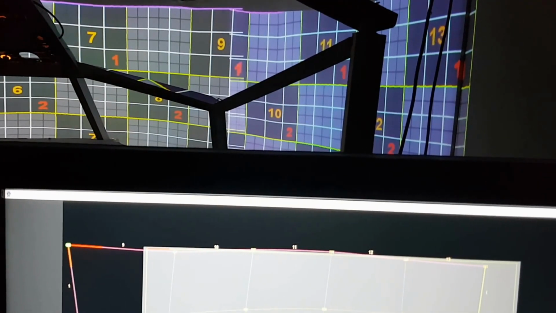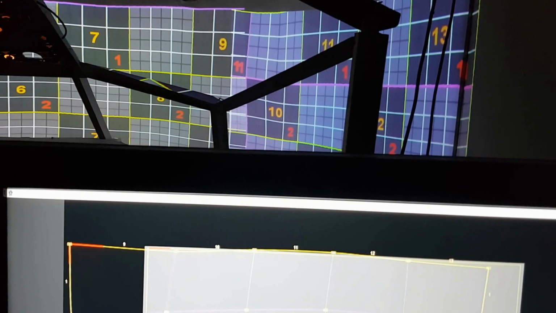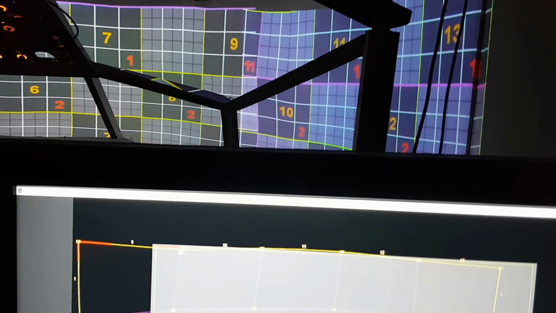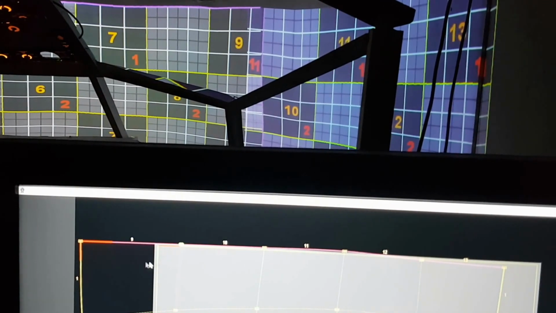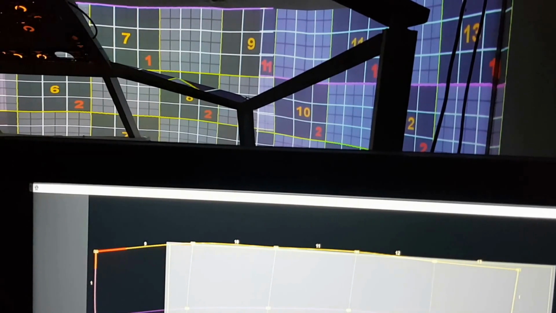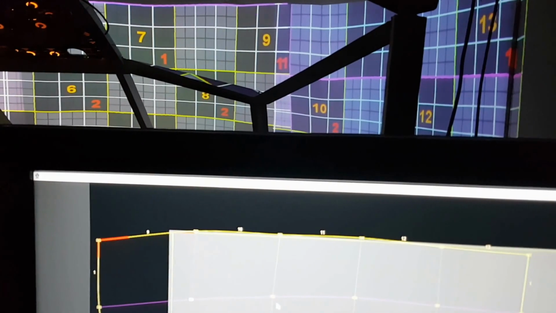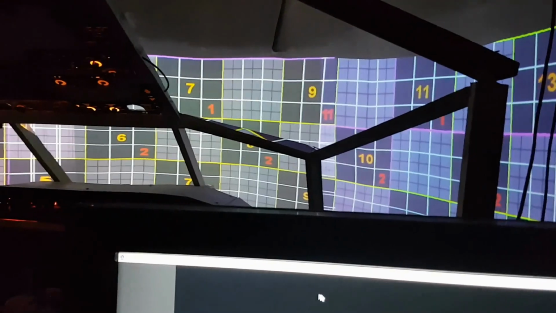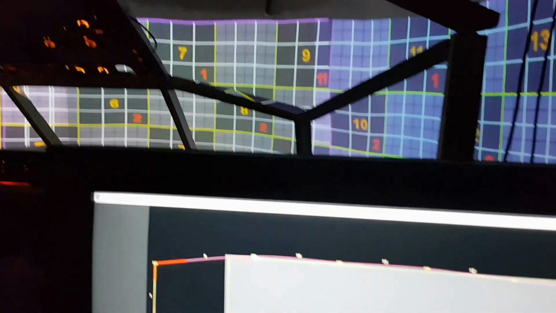So it's just a matter of getting these aligned. And there are dots in the intersections, so you can get them very easily aligned. There's usually no problem in that one. So, therefore, I'll just stretch them, move them to the point where I see that they are very nicely aligned. Like so, for instance. But of course I have to adjust all the points to get it straight and so on. But I will be skipping a bit for you so you can see what it looks like when it's more or less aligned.